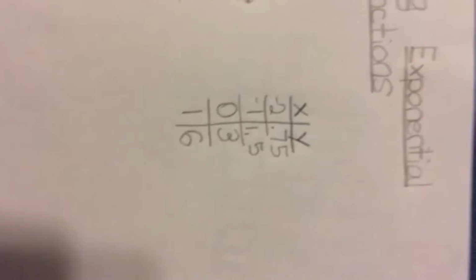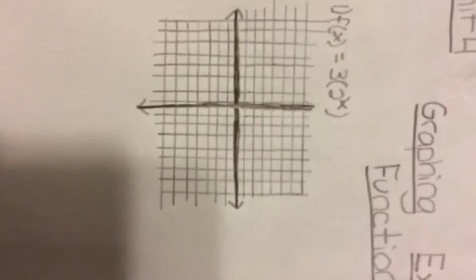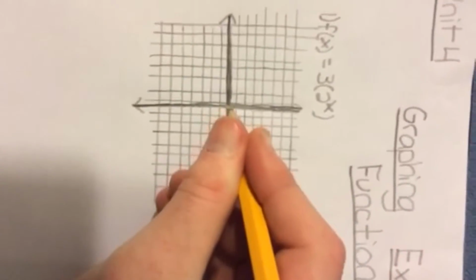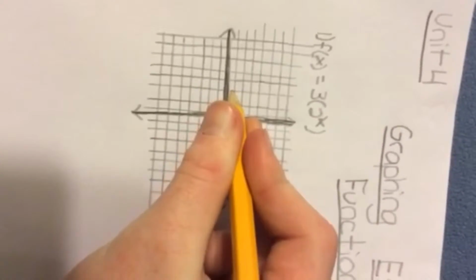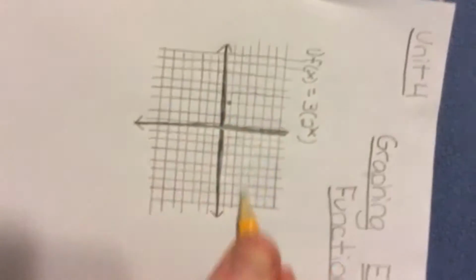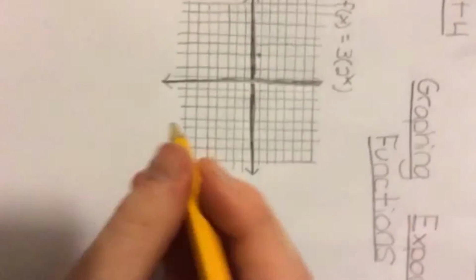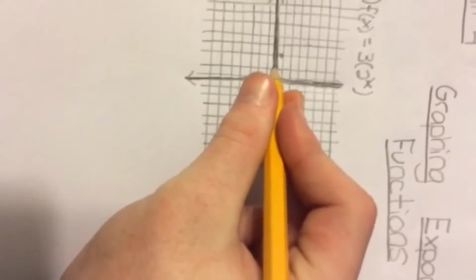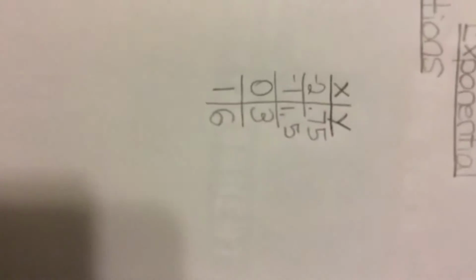Start with your first number, -2 and 75 hundredths. So we're going to go to our graph, to the origin, go back 2, up approximately 0.75. It is okay if it is not perfect. Then we'll go to our next value, which is -1, 1.5. We'll start at the origin, move back 1, and go up 1.5. And on and on and on.